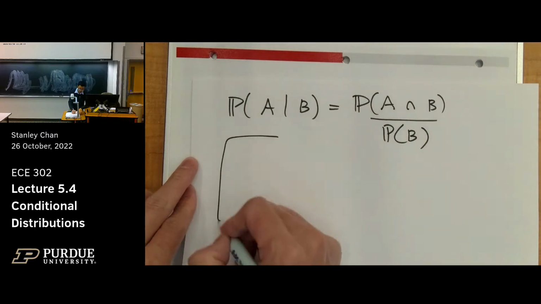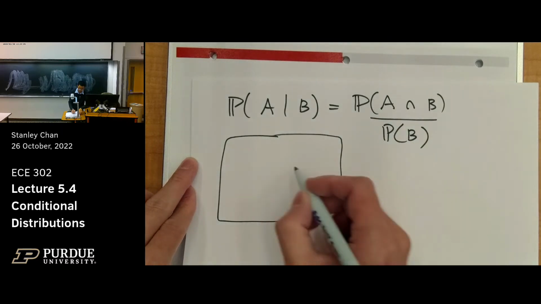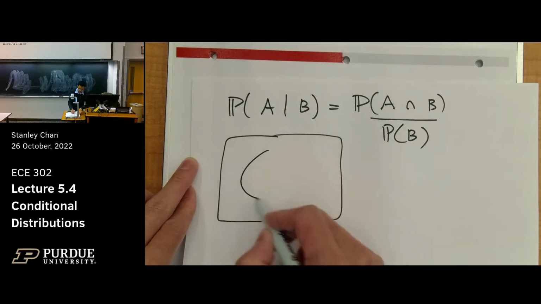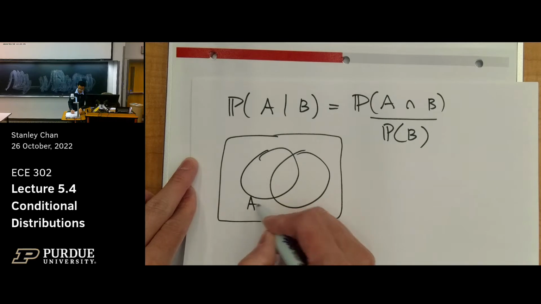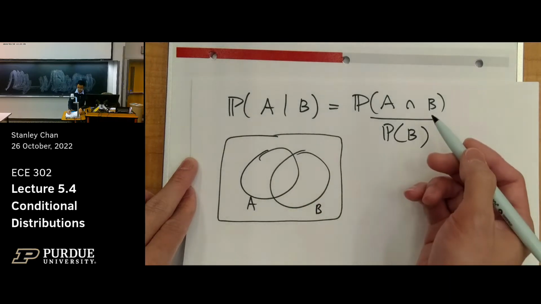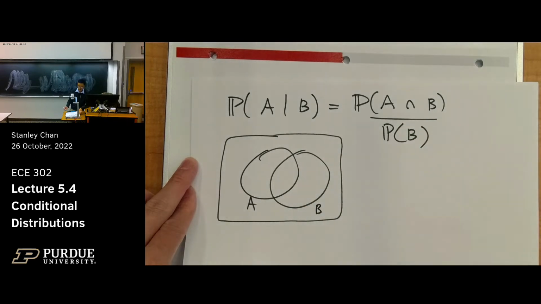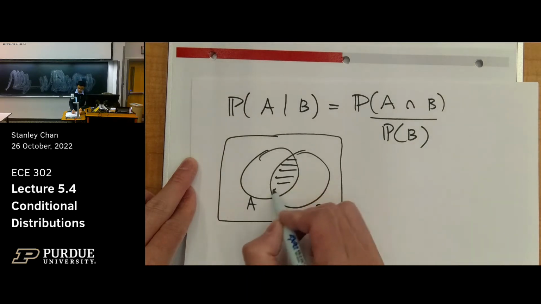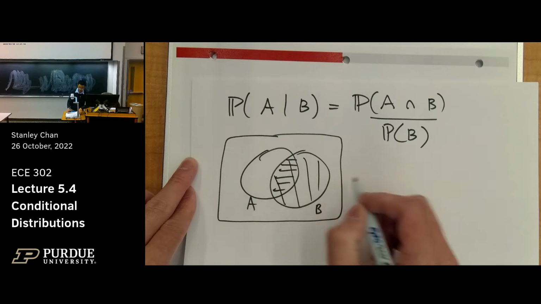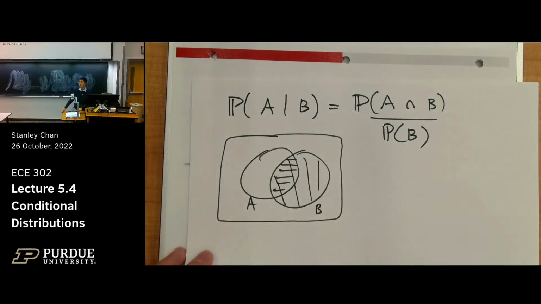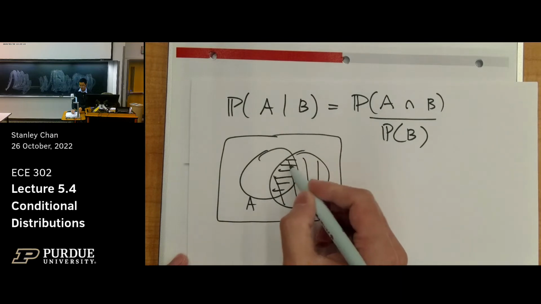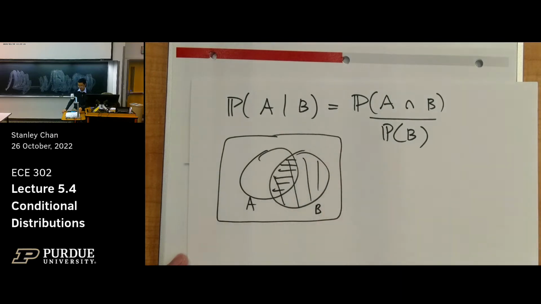And the pictorial illustration is that there are two events, A and B, and now you're looking at the probability of A happening given that B has happened. So you're looking at this intersection over a smaller set in the sample space, which is called the set B. So you're looking at this ratio of the intersection over B. That's what we call the conditional probability.